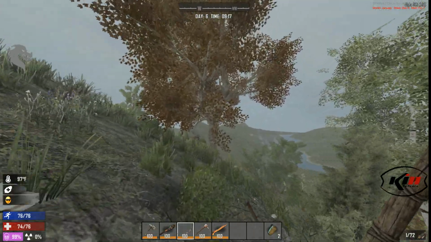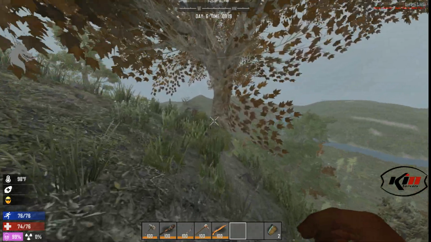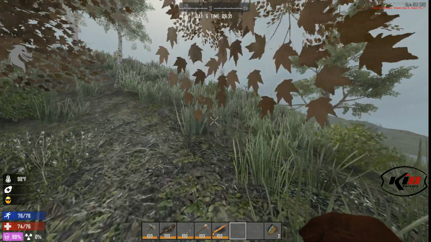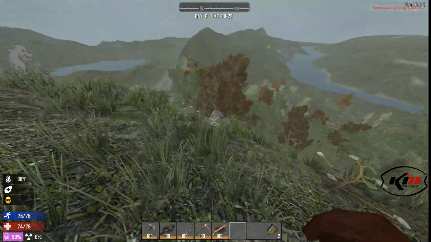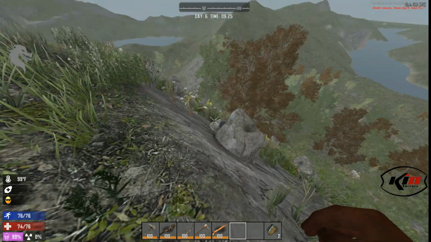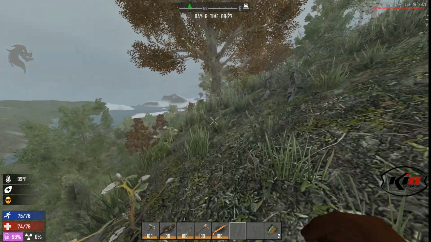I saw a lemon tree one time. Let's see if this is a tree here. I doubt it. Like a regular tree. Nope. If it has like 80 hit points, you know it's a fruit tree. Alright, so let's go down this cliff and see what's on this side. I'm getting something off of this tree. Got more avocados.